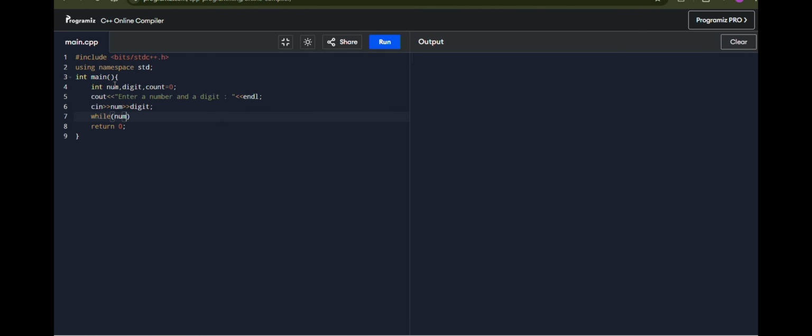While number is greater than 0, int remainder r equal to number modulo 10.